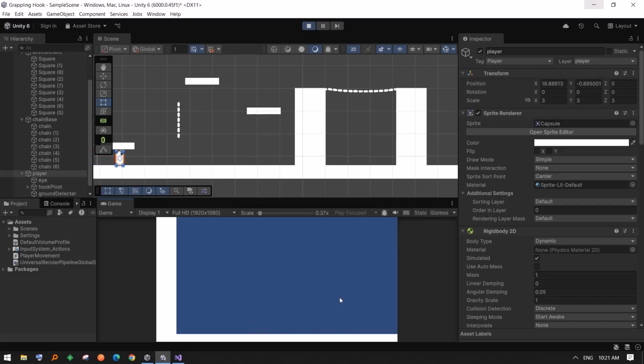As you can see, all the functionality works perfectly. And jump as well.